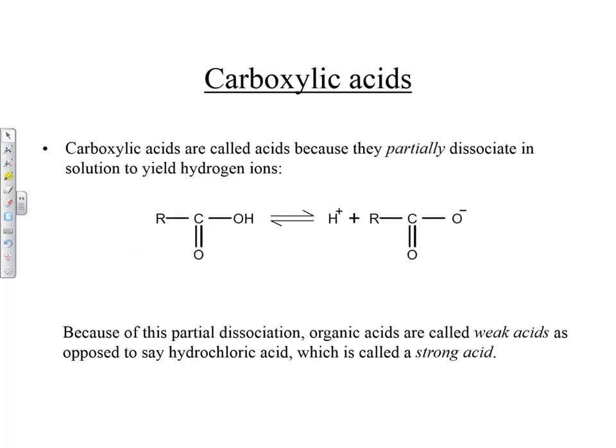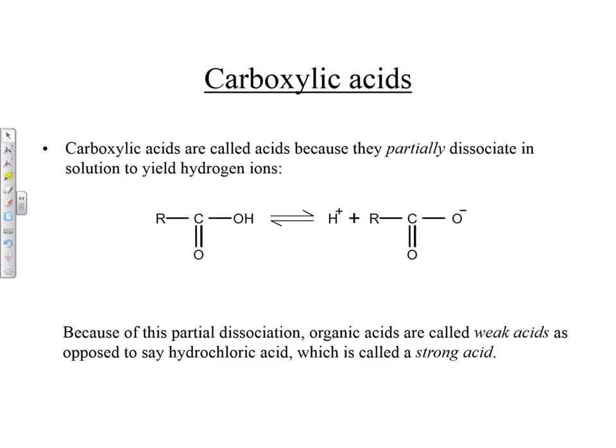Now, in the case of an organic acid, or a carboxylic acid, those are weak acids. They do not completely dissociate. So you have R, C double bonded with O, OH. This is the carboxyl group. If you mix it with water, the reaction will proceed in both directions. You will get hydrogen ions plus whatever is left over, but the reaction is also simultaneously taking place in the other direction. So the concentration of hydrogen ions is not going to be very high, so this is going to be a weak acid. Imagine if vinegar had a high concentration of hydrogen ions, you'd get burnt. It'll burn your tongue, your lips, everything, right?